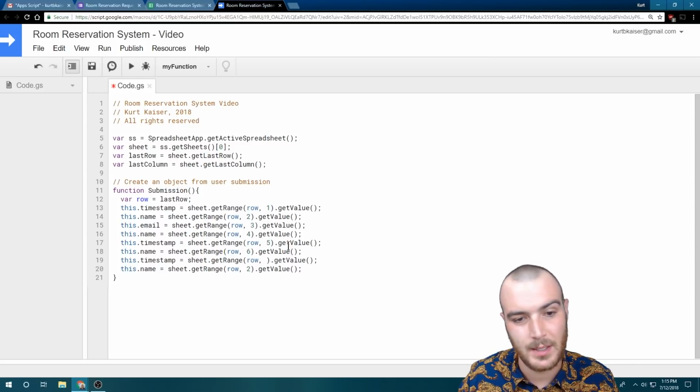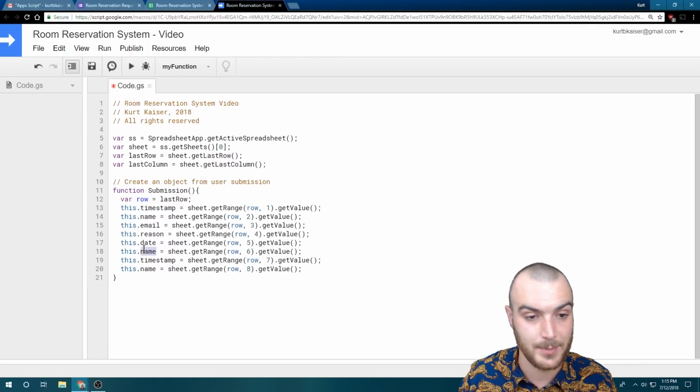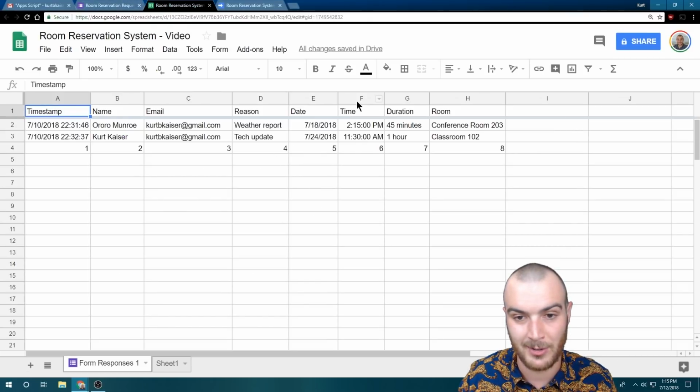Yeah. And I could have just hard-coded in row as last row, but again, I'm going to add on to this application later on, and it makes it easier to go ahead and leave row as row right now, which is why I just have the variable row equals last row at the top. And now I'm just running through and making sure time, looks like I got a little lost.